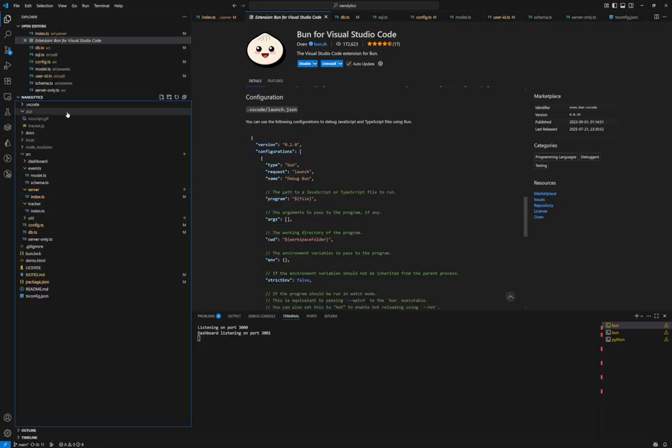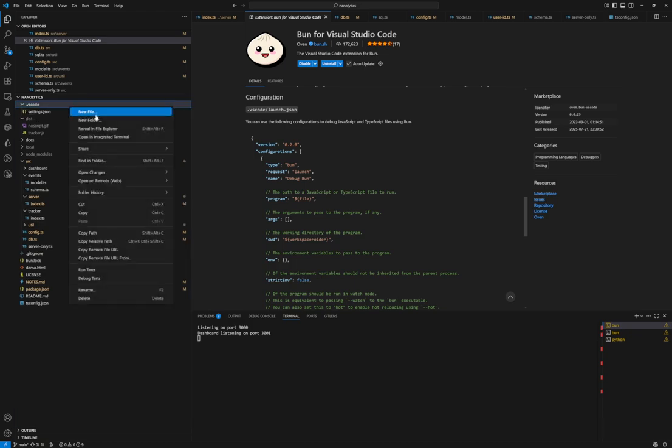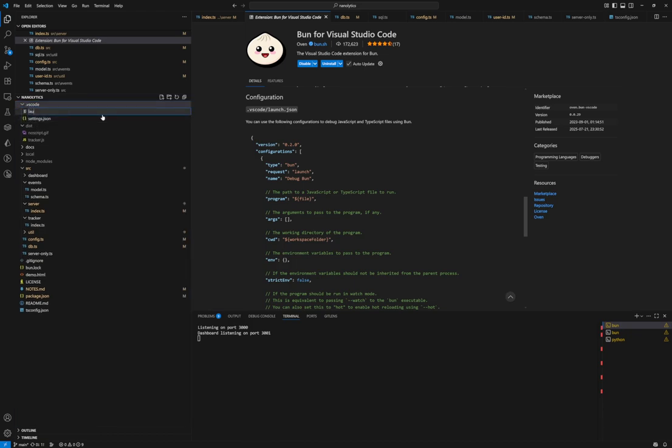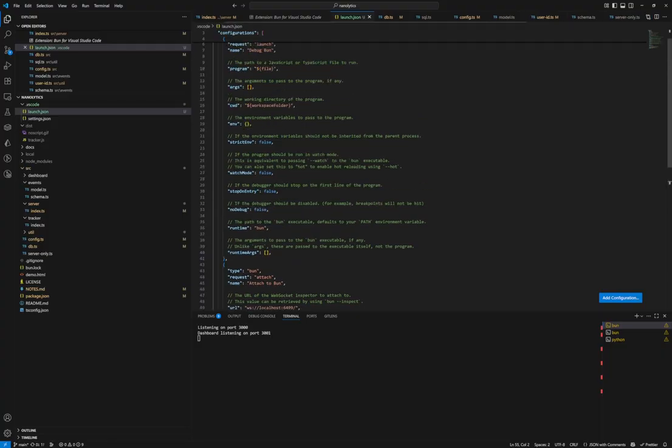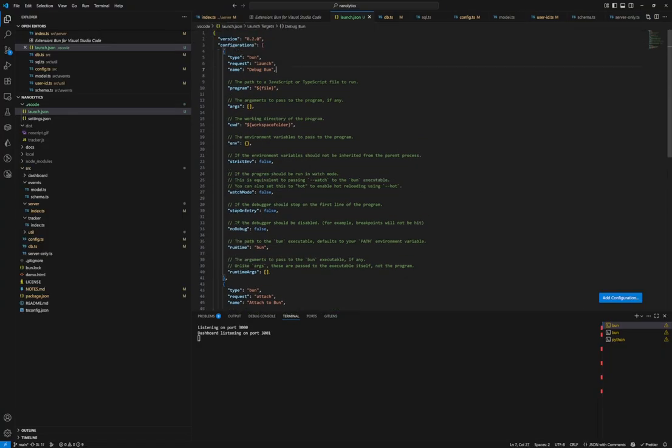Let's just manually put it in there. We can make a new file, launch.json. Probably not strictly necessary to do all this, but I do find myself curious. So program file.